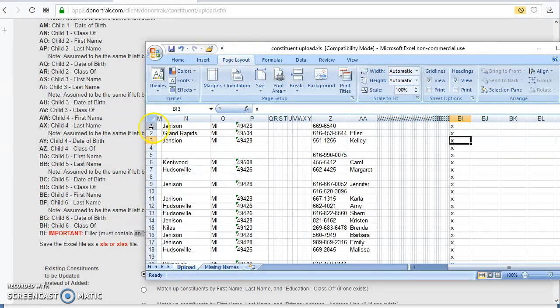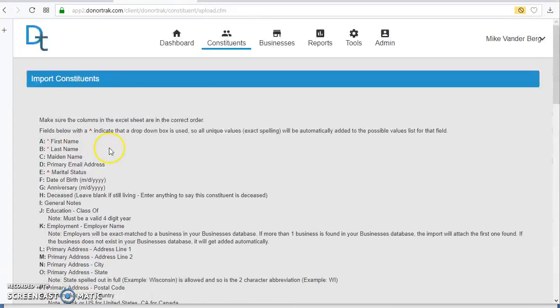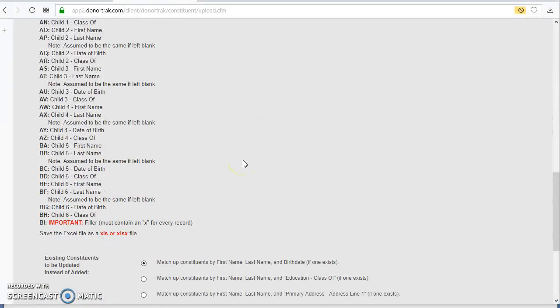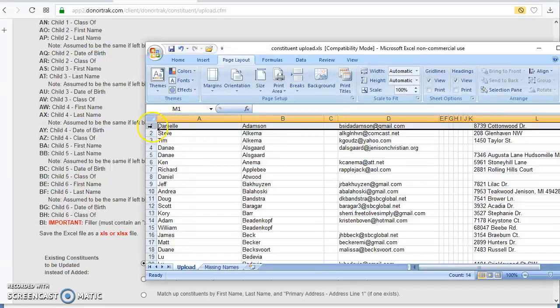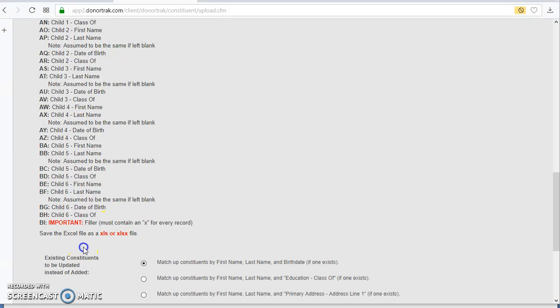One other thing to note is, notice in the top row here, I don't have any headers with information like first name, last name, and hopefully it says it in here. I believe it does. Yeah, make sure the columns in the Excel sheet are in the correct order. Here it talks about if you want the marital statuses. I wouldn't worry about that, to be honest. It doesn't look like it says it, but ultimately you don't want to have your first row have the header information. If you do, just right click and then delete those out. I didn't, so I'll bring that back in again.